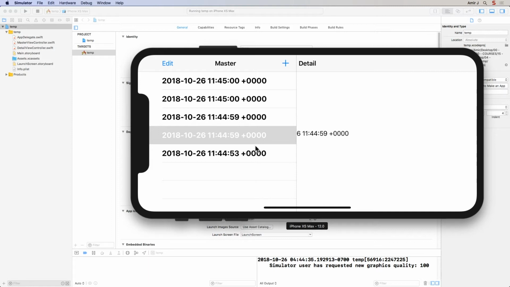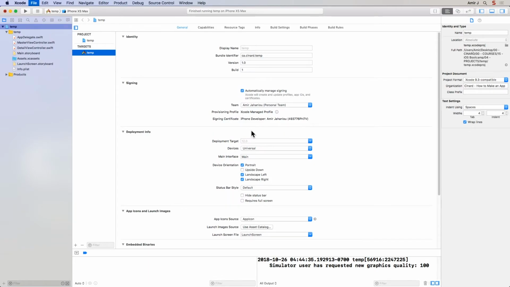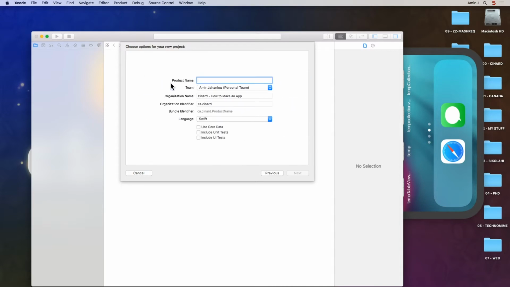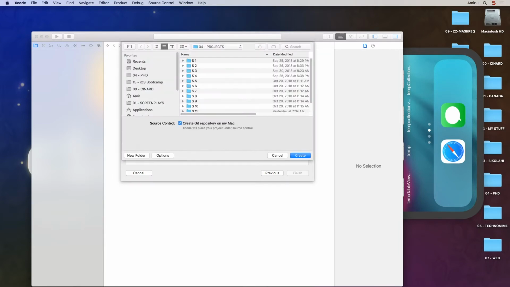Now let's go ahead and see how they do this and what we could use it for. Like I said, it's primarily used for having a table view, and it's a built-in feature there, but it helps if we know how they built it, so if we need it, we could make adjustments to it. So I'm going to go back to Xcode, stop this application, and start a new one. I'm going to choose a single view application, and I'm going to call it my split view controller app.